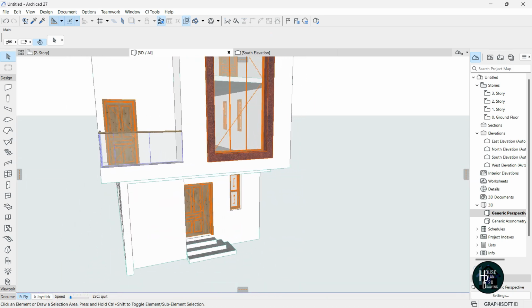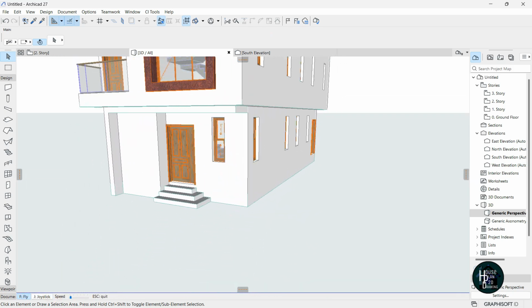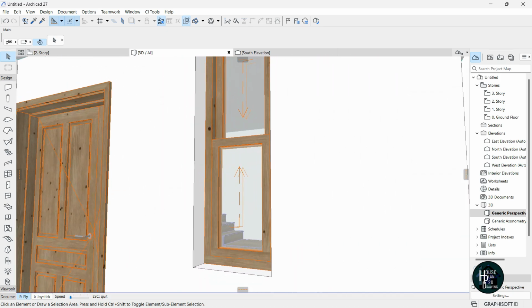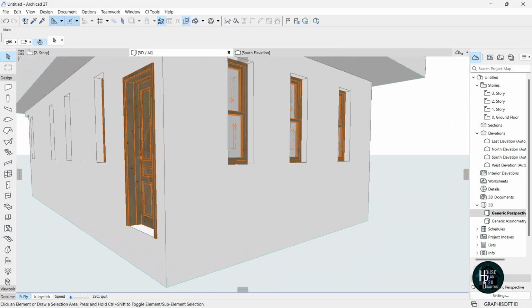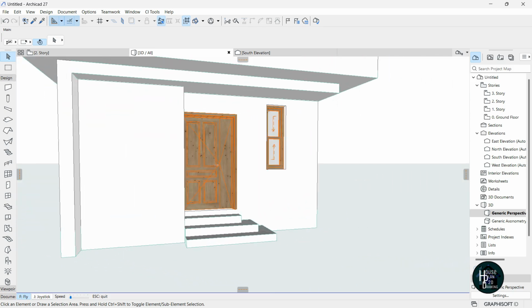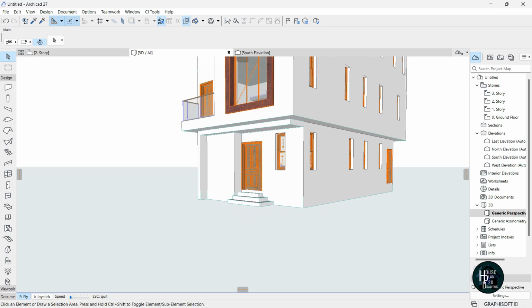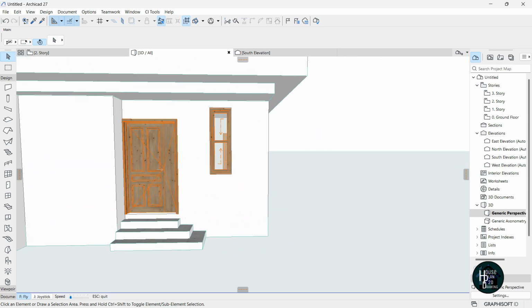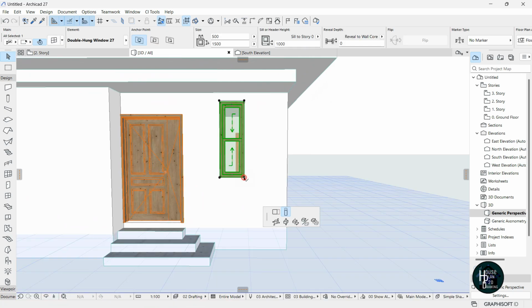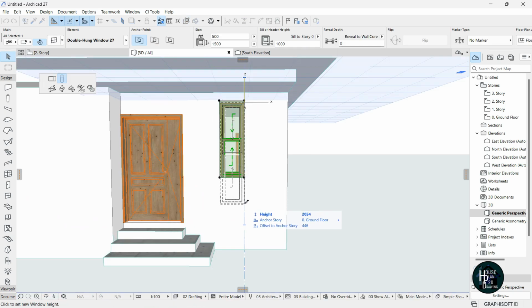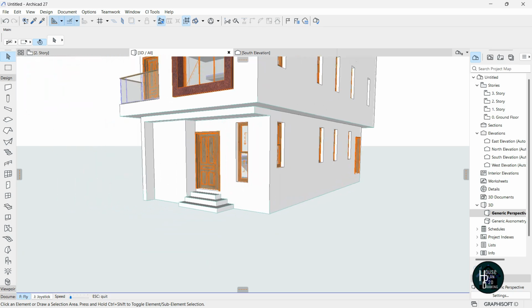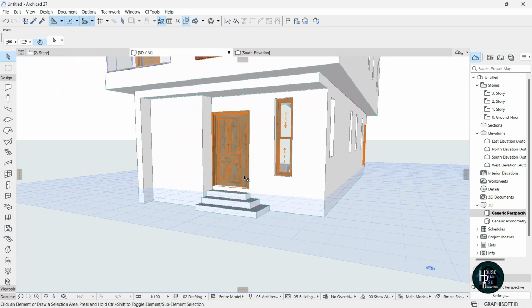Okay, now let's change the designs for the rest of the windows too, and also this door is in wood finish, this window also is in wood finish, so let's try and change that to be at the proper side, and also change the window height to be at the proper height. Okay, so now for this window, if you click on the window, I want the window to be as long as 2000. Okay, so I'm just going to press 2000 and click enter. Okay, now I need to do that for the rest of the designs. So for me to go about that, I'm going to Ctrl Z.